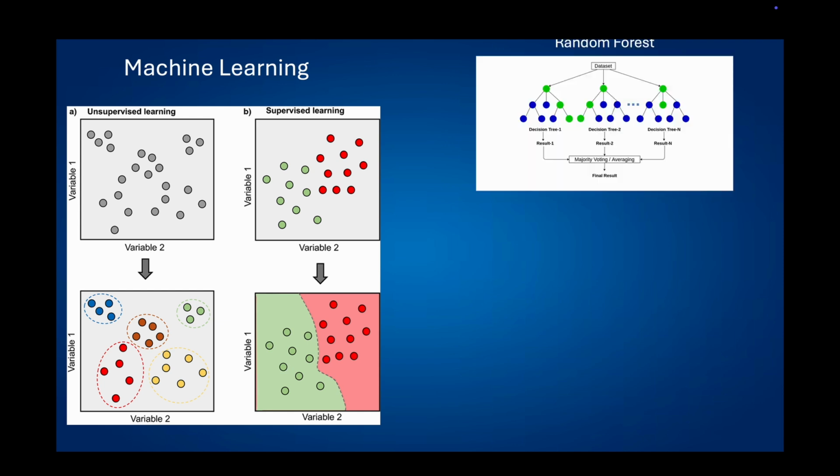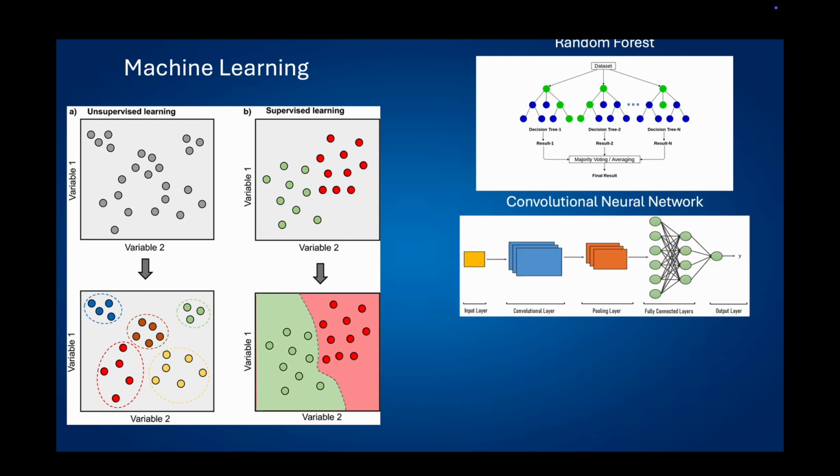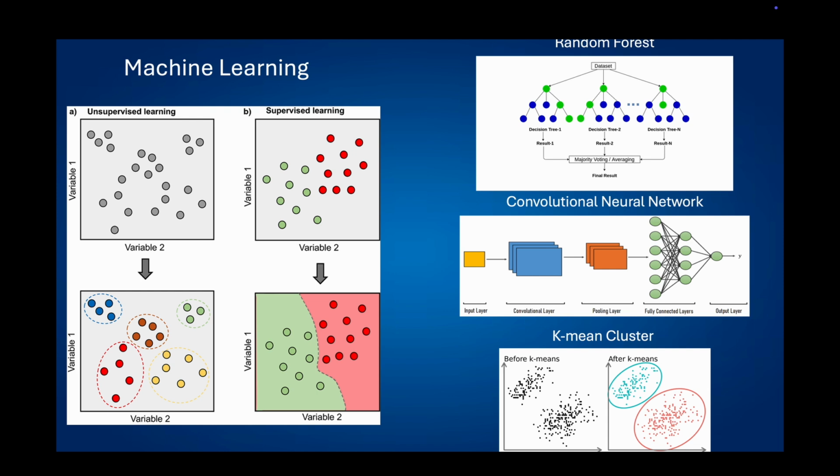The random forest algorithm constructs an ensemble of decision trees. Each tree independently makes a classification, and the final output is determined through majority voting. Convolutional neural networks are a type of deep learning model particularly well suited to image data. They apply a hierarchy of filters to extract spatial features, starting from low-level edges and progressing to high-level representations of burn patterns. K-means clustering is an unsupervised algorithm that partitions data into clusters based on spectral similarity. Pixels with similar reflectance values are grouped together, and post-analysis interpretation determines which clusters correspond to burned areas.